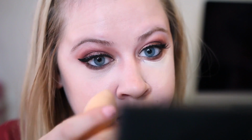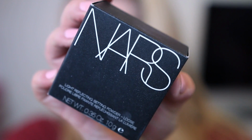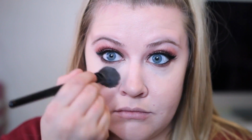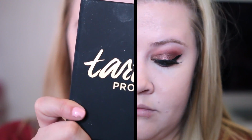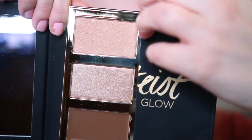And of course we have to set that. I'm using the NARS Translucent Crystal Powder. This will just help fill in any wrinkles and fine lines, and this also keeps my concealer from creasing and keeps it very bright. Now for the cheeks, for our contour, I'm using the Tarte's Pro Glow palette.